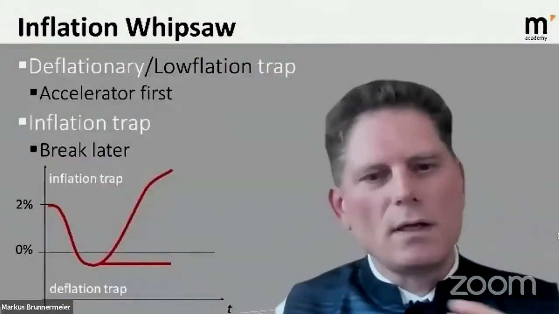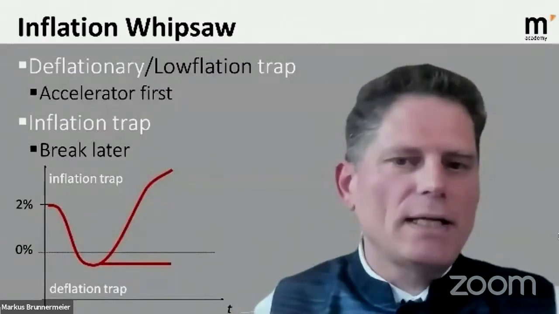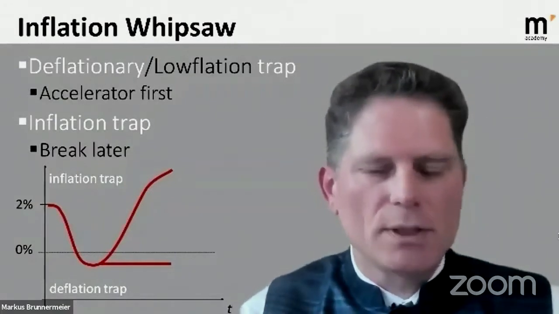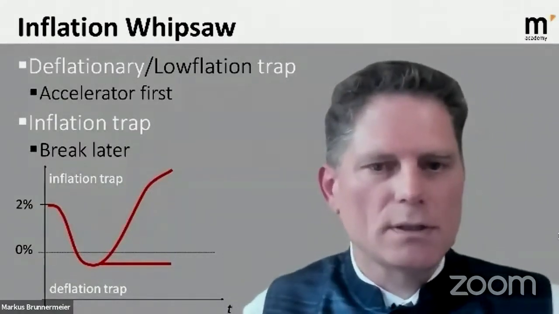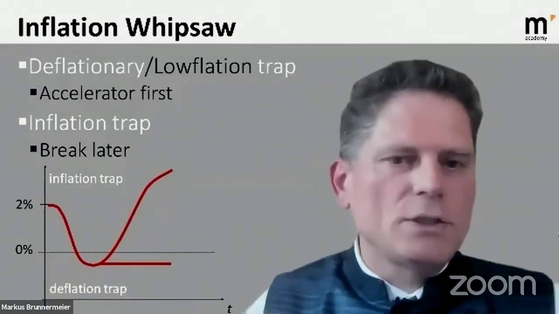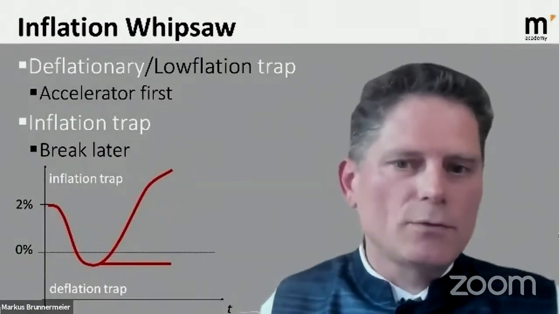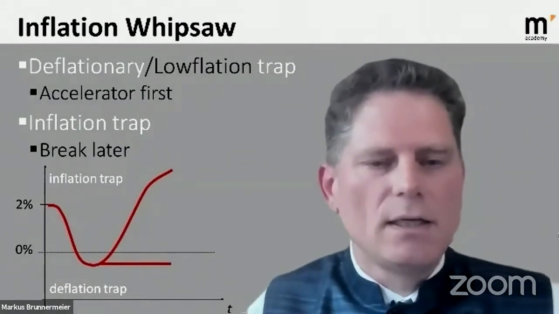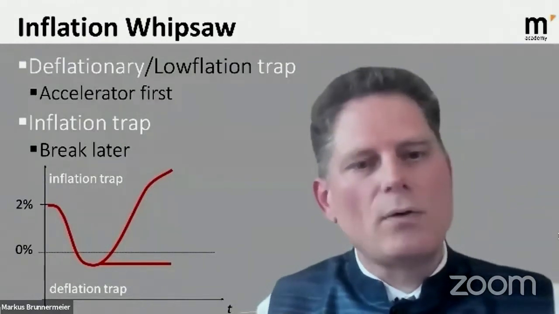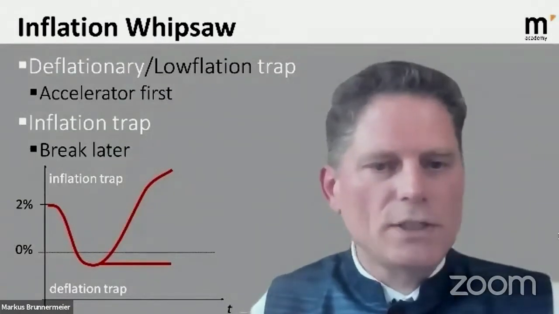Okay, so let me move on a little bit to the inflation dynamics, because there's of course a danger we might end up like in Japan, that right now in the crisis, there's this huge deflationary pressure because of forced saving by individuals. But on the other hand, there might also be pent-up demand, and there might be an inflation whipsaw. So we might end up in a situation where we have to be very aggressive, put the foot on the accelerator, but then we might get stuck in a low inflation environment for quite a while, or we might also end up in the other extreme and pent-up demand kicks in and then inflation will come back up.